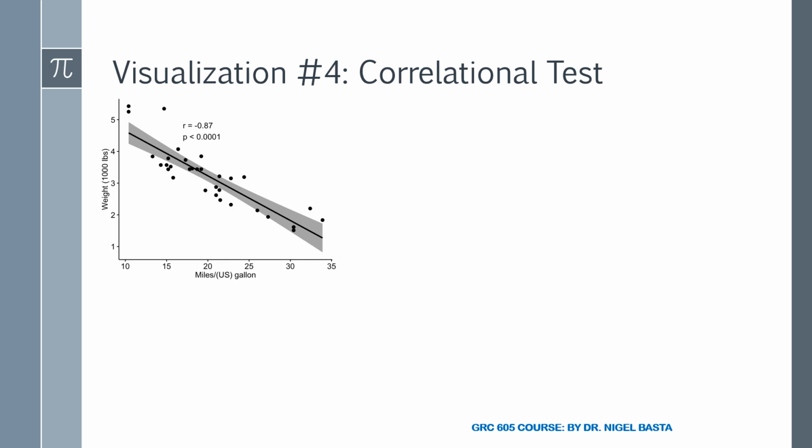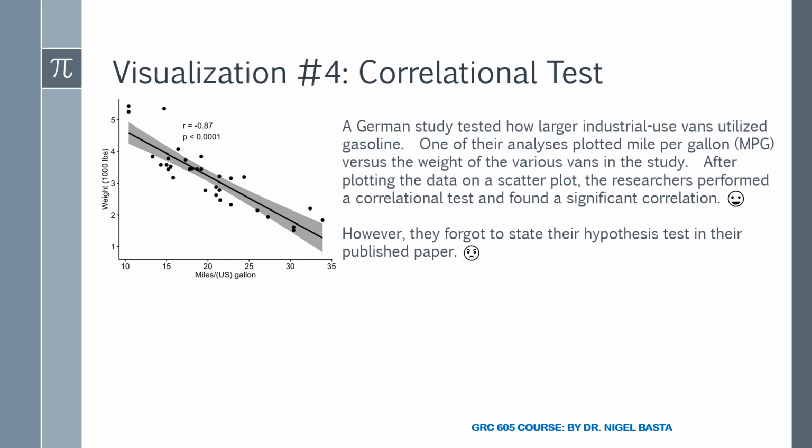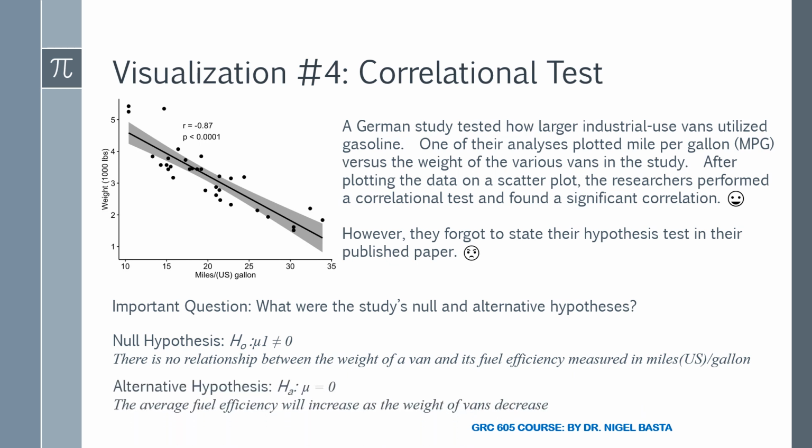In this slide, we are asked to establish the correlation between two variables, the weight of the car plotted on the y-axis and the miles per gallon of petrol consumed by the German car plotted on the x-axis. In spite of the fact that the researchers forgot to state their hypothesis, our knowledge of hypotheses indicates that a null hypothesis generally predicts no correlation between two variables, while an alternative hypothesis generally predicts a correlation between the variables.